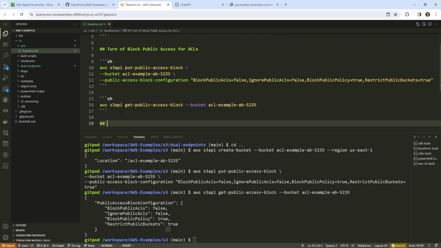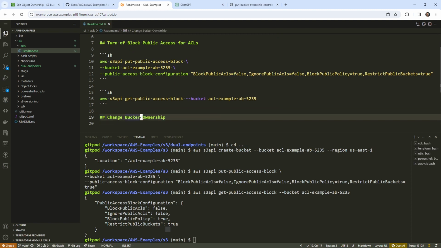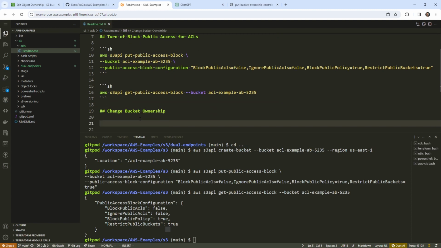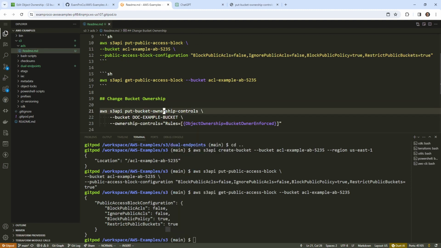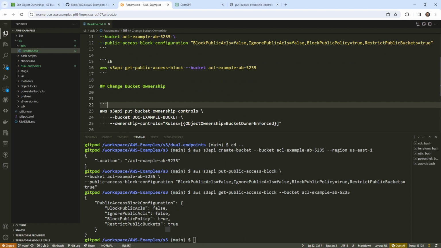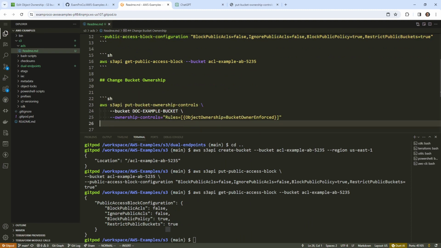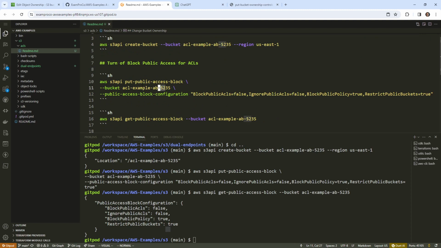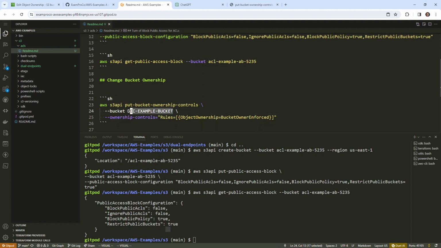We'll say change bucket ownership. Paste. We'll go ahead and just copy the bucket name here and paste it in here.